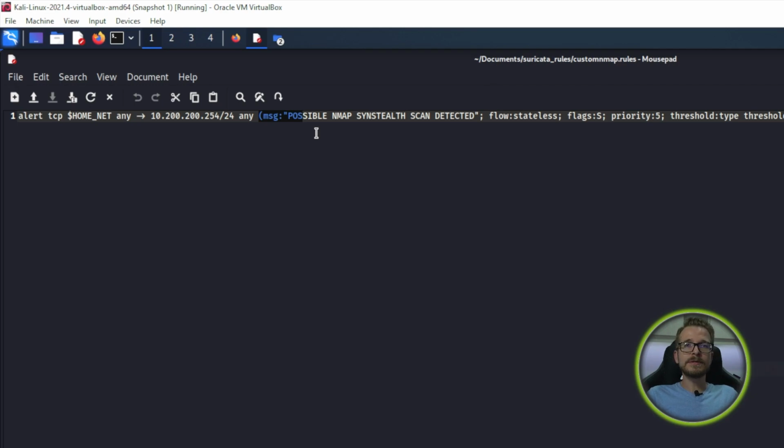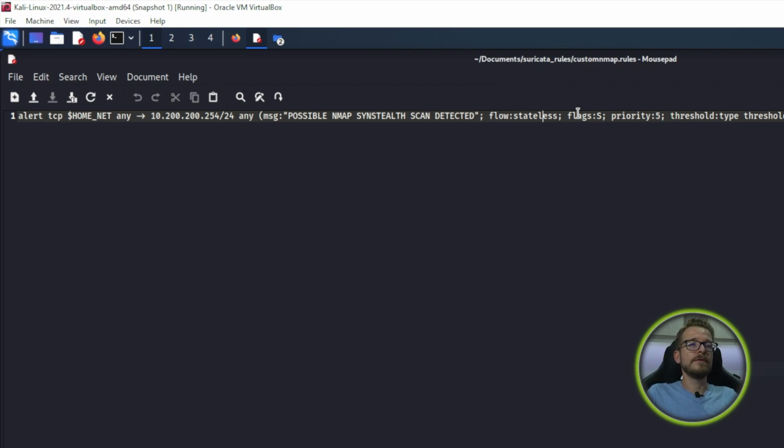So we want to check every time a potential hacker is probing our system. And this is what this rule is going to do. It's going to look out for a particular signature or particular pattern that's going to occur when they run that scan on our system.